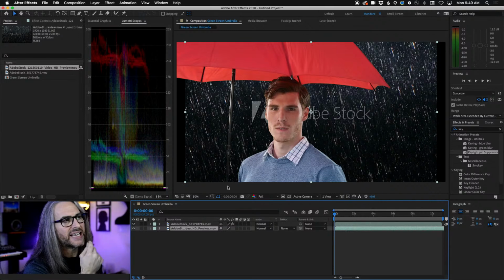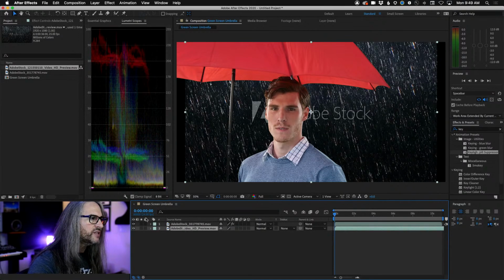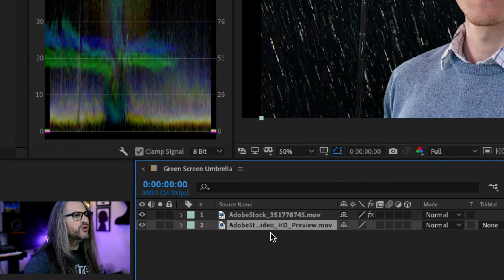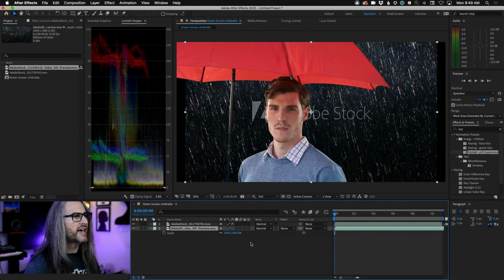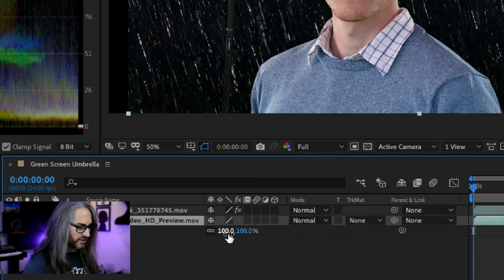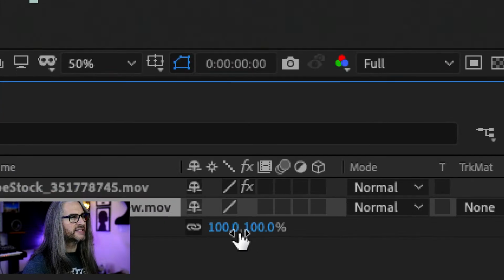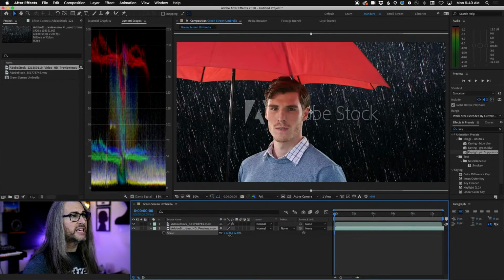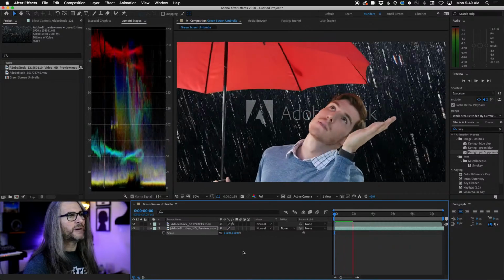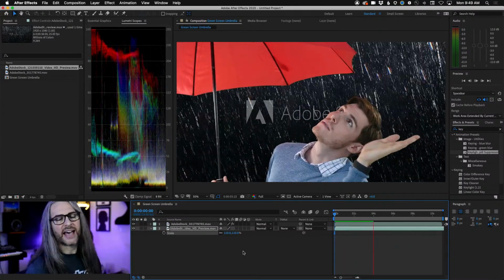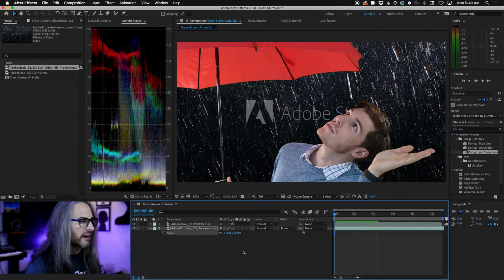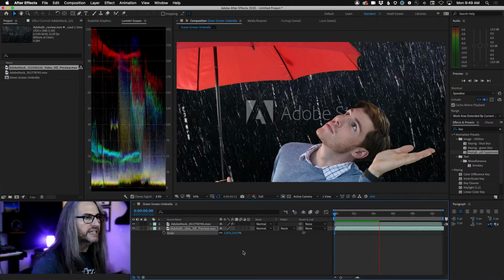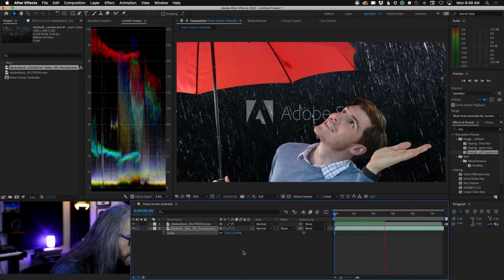Now it's not exactly the same size. So with the layer selected down here, I'm going to have you hit the shortcut key S for scale, okay? And you're simply going to take this text, and you'll notice my cursor turns into this little hot text as I hover over it, and I can simply click and adjust the scale, and you can see I can scale it up to make it fit like that, hit my space bar to play, and just like that, we've got some rain on our character, all right? Super easy, super cool.